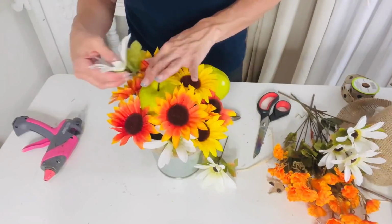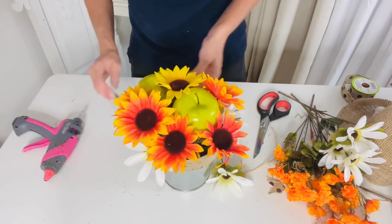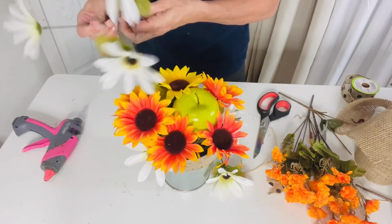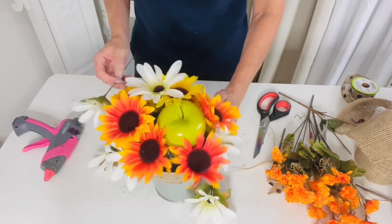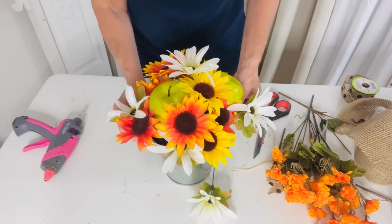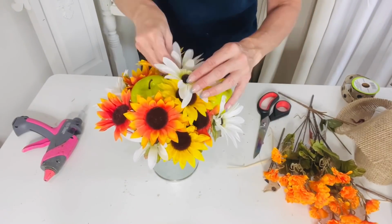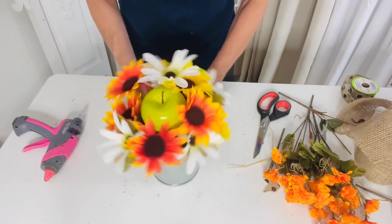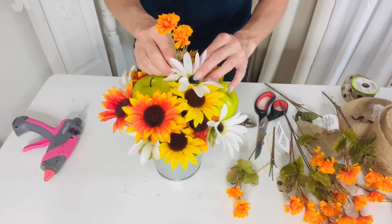And this is totally optional. You guys definitely don't have to be putting fruit into your arrangements, but I just think it's a fun thing to do. And it would be a neat little back to school gift if you're a teacher, to pop that on your desk, or just if you like to get creative with your florals like me. I'm also going to be doing a really cute little apple bucket in this DIY series. So you guys are going to love that, which I actually just did for you guys.